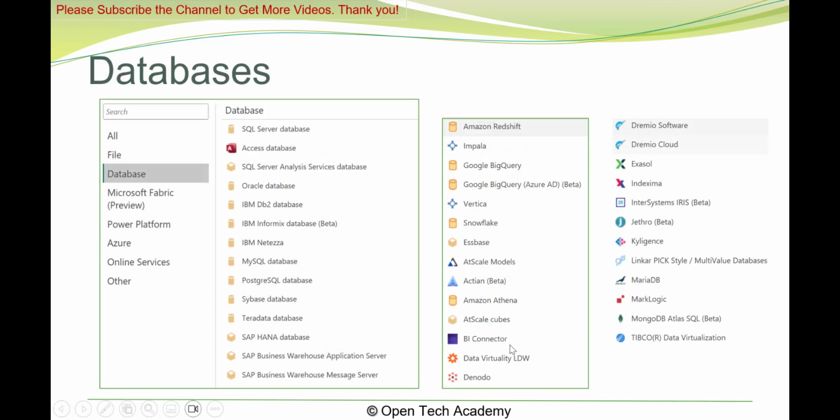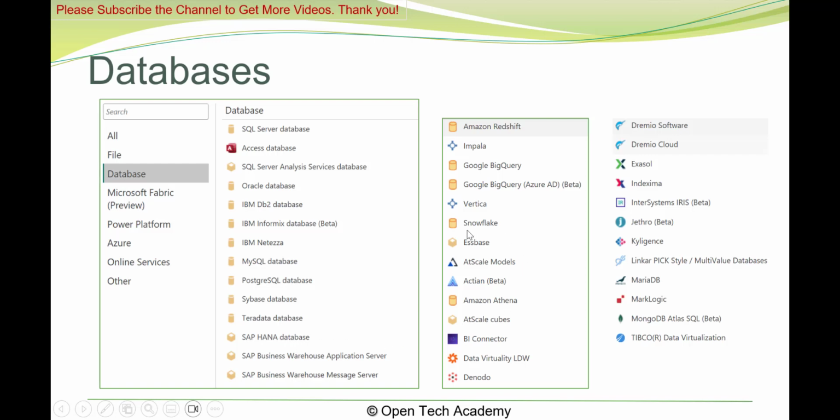Next is the databases. Power BI is able to connect to so many kinds of databases. For example, Microsoft SQL Server database, Access database, and also IBM DB2 database, Oracle database, MySQL database, Sybase database, and also SAP HANA database.